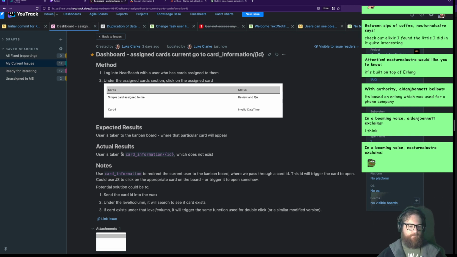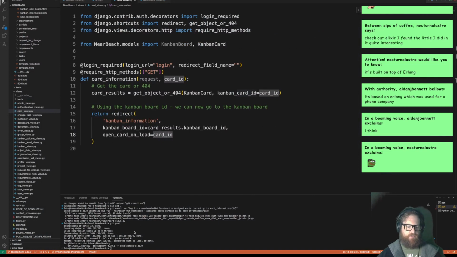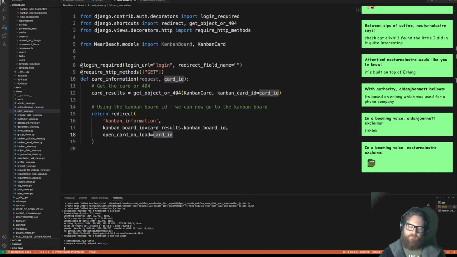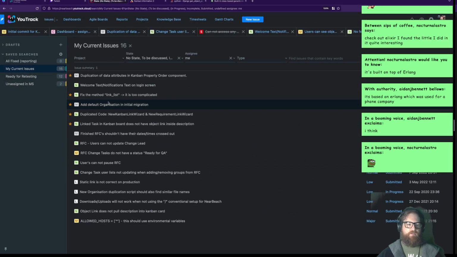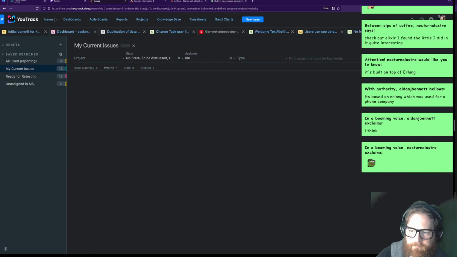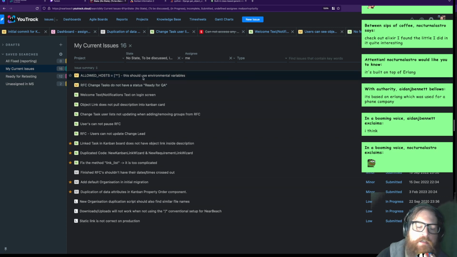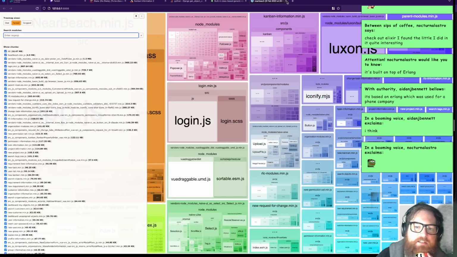So, yeah. All right, so this one should now be ready for retesting. Let's go back to current issues. Let's make sure this has been pushed. Let's not make the same mistake I did the other day, and let's hit npm run watch. Okay. And that should do its watch thing. All right. I've got to fix that issue.